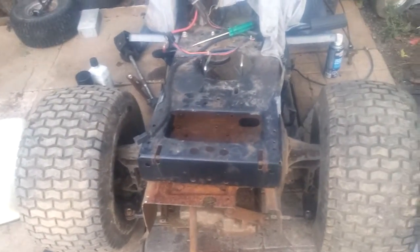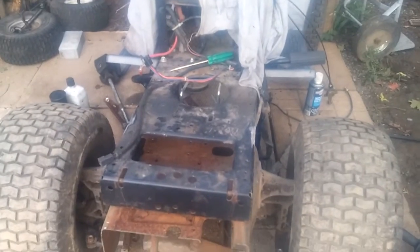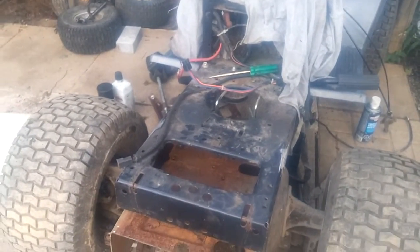Ran into an issue. I cannot get this frame out of here. I unbolted it, all 6 bolts per side, but the way they have this design, it's kind of like a traditional transaxle a little bit. See up in there, where it bolts to the chassis, but then they have the stabilizers right here. Without cutting this, you can't get those out, and then you'd have to also cut those bolts in there. So I'm leaving it. It's actually going to help me out a little bit because I plan on reusing this whole part of the original chassis. I'm just going to cut out the whole center section. That's kind of why it's sitting on top.